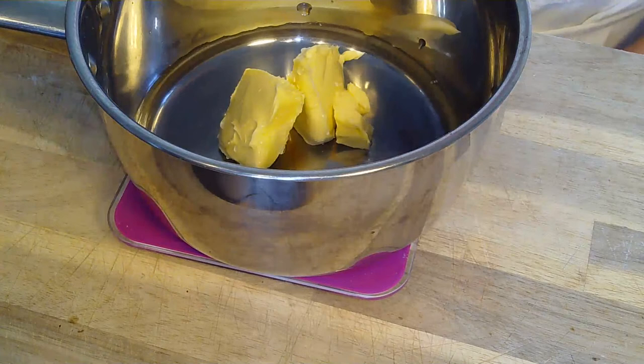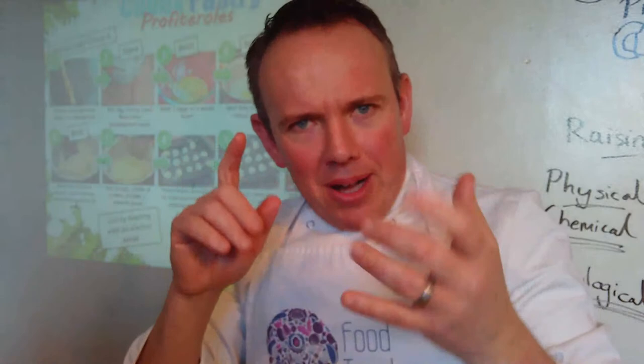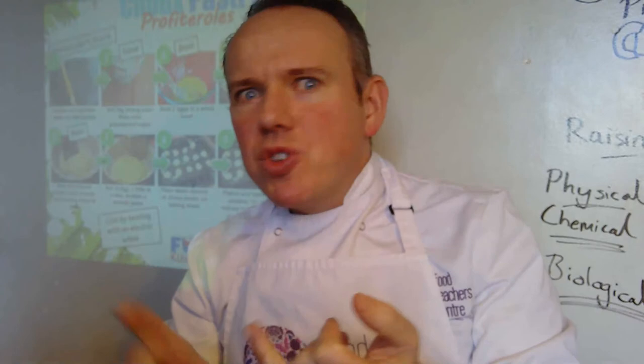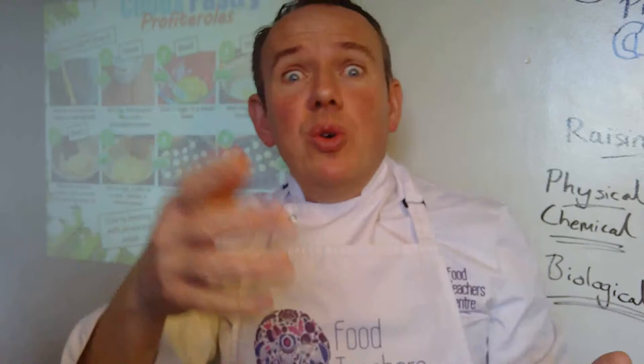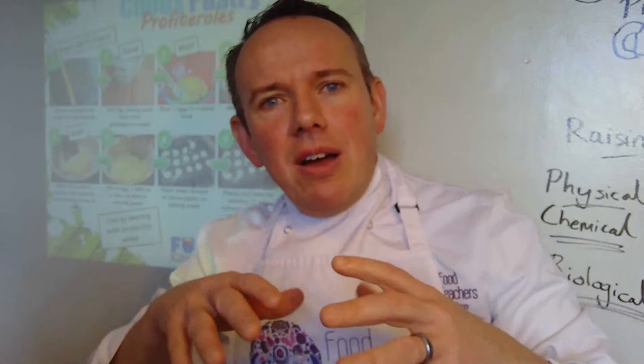Now, all pastry, let me just zoom out again. There we go. All pastry, when we're making it, is made with flour and a fat, and then is often bound together with water. But most laminated pastries or sweet pastries, so that's a short crust pastry for your jam tarts, or your laminated pastry, which is layered pastry for puff up, for croissant, puff pastry, or rough puff pastry, your Cornish pasties or Devon pasties, rough puff. They all require your butter to be really, really cold butter that you break down and you layer up, or you put it in between the flour, but very, very cold.